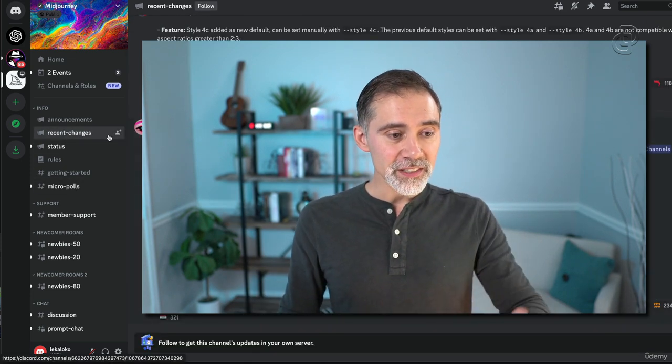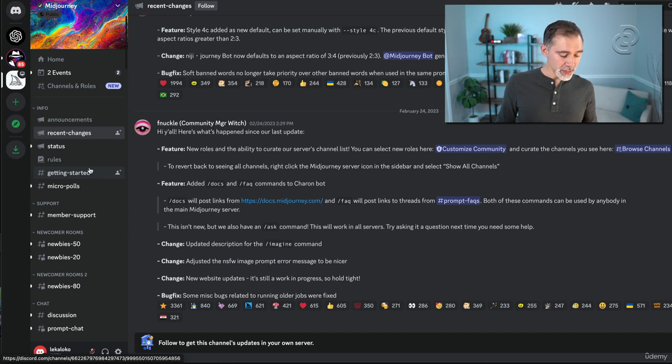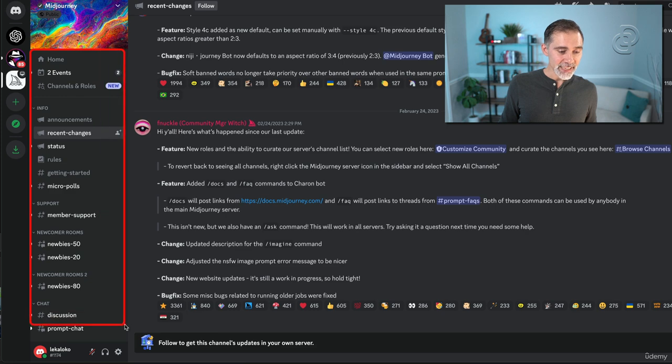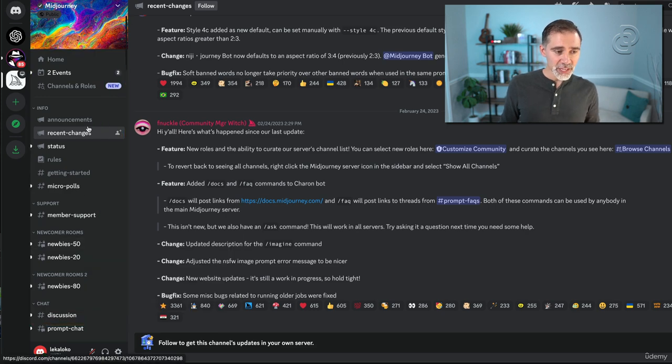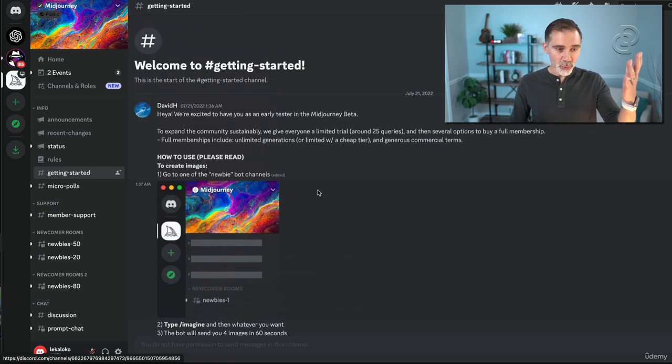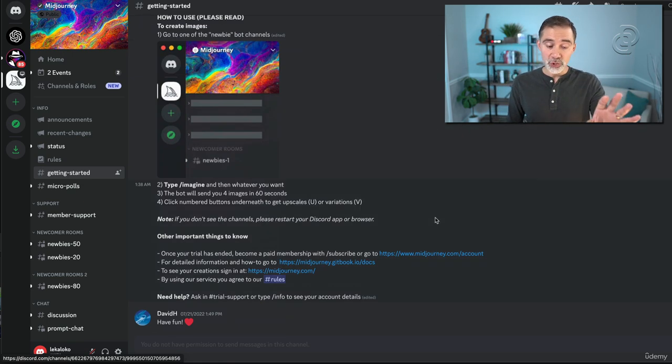So this is what Discord looks like. The first thing you see, how do we know that we are in Midjourney? We see Midjourney here at the top. We see all the lists that they have. And you can start right now here on getting started. So if you want, you can read this to have an idea. You don't need to do this because I'll teach you here how to use it, okay?